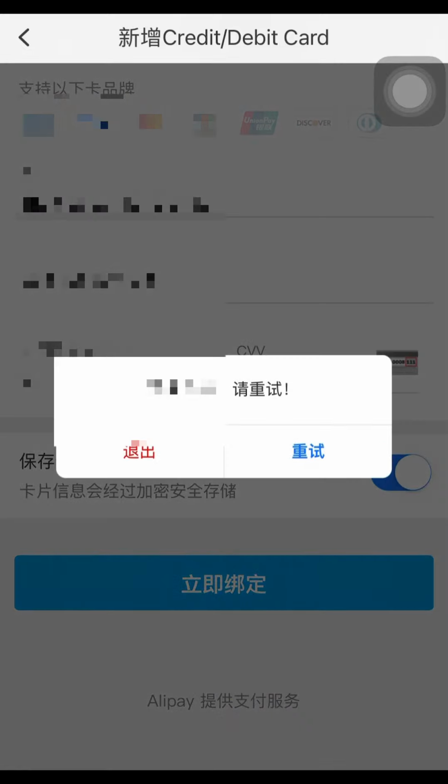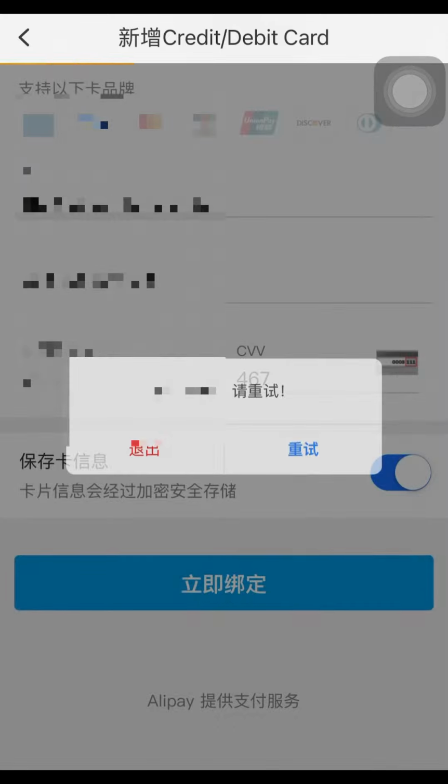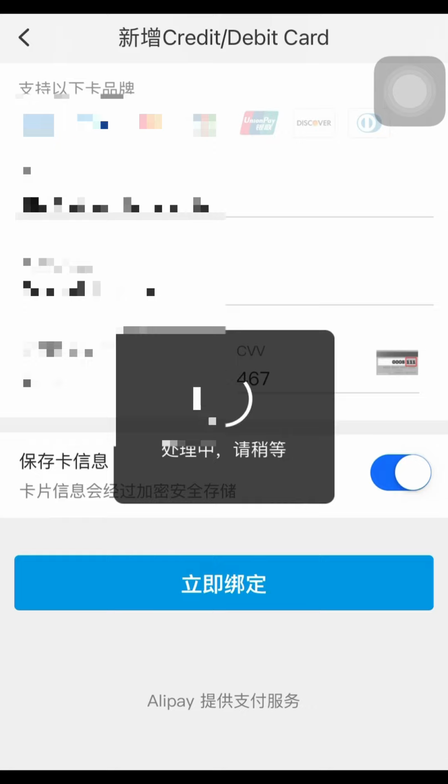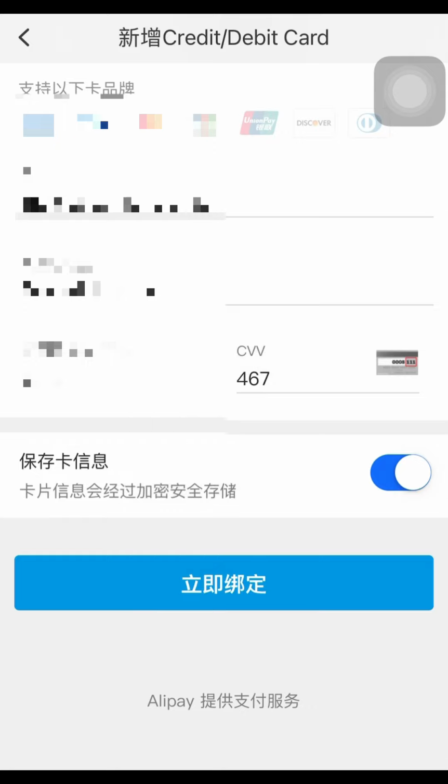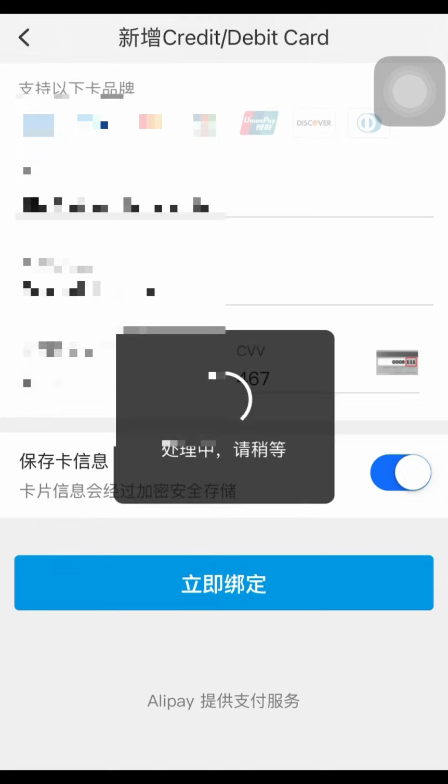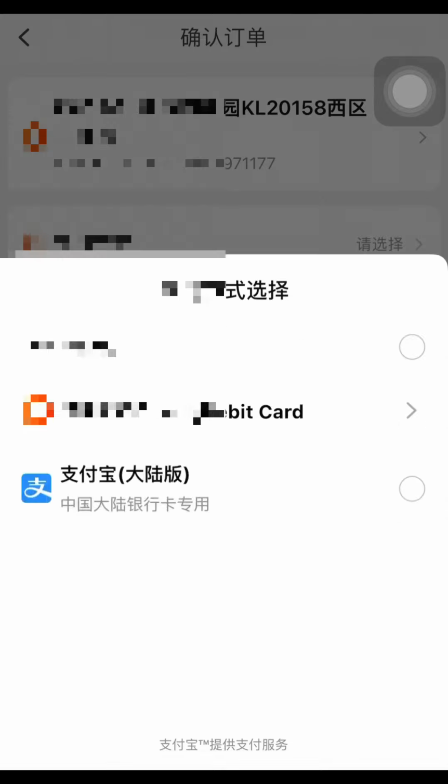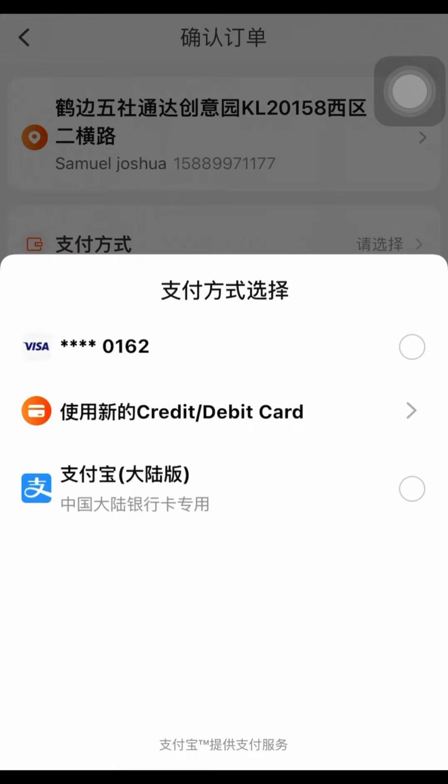So we have this, and it is asking, are you sure that you want to add this card and proceed? You click on this blue button here to proceed. And guys, let's wait for the card to be added so we can make payment with it. All right, let me just wait for it to add my card and get it done. So you can see that this card has already been confirmed and added automatically.